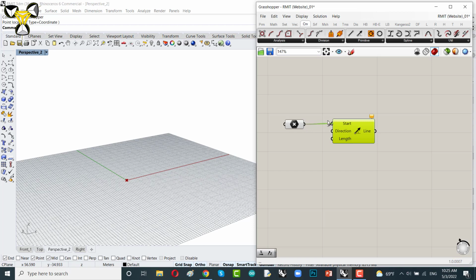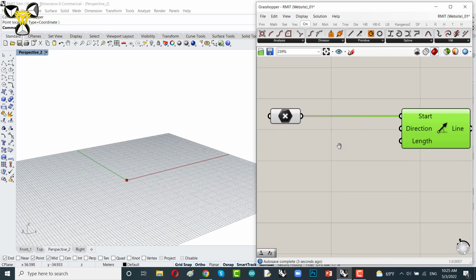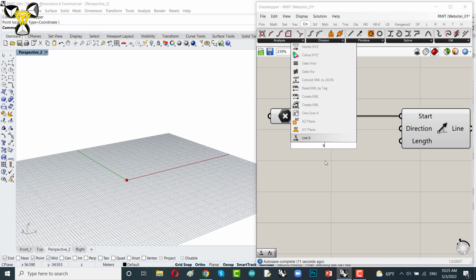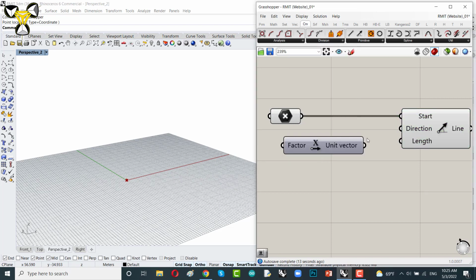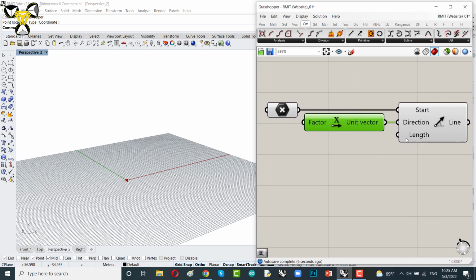Connect a point to start. Give access to direction. And here we need a number for length. I think 20 is enough.